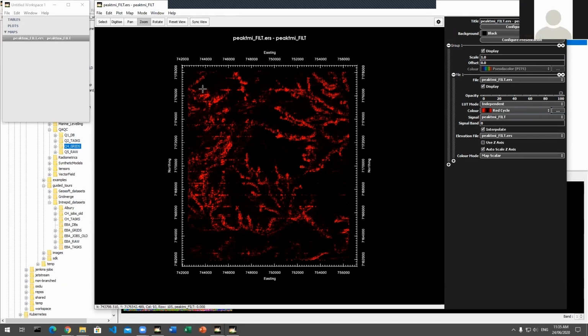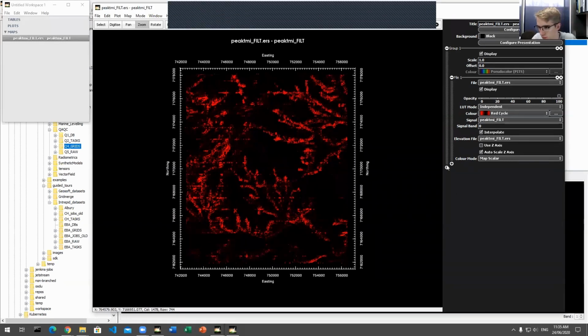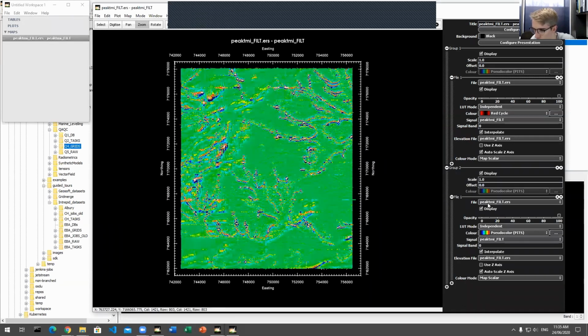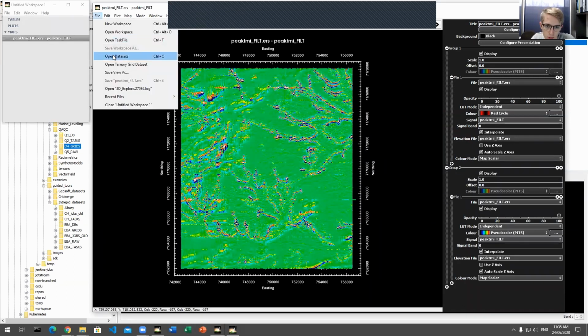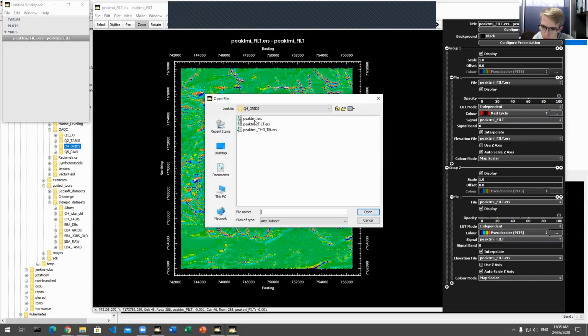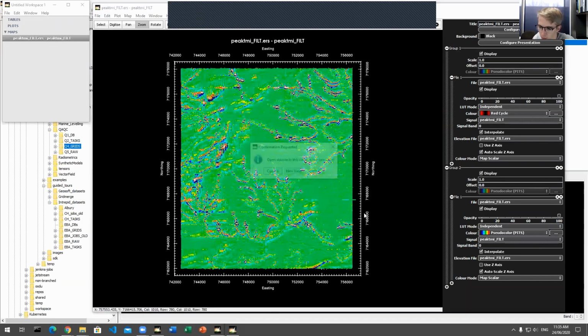And typically these tie lines here, these errors will occur when you have an intersection over an acquisition line. So that's the first demonstration for TMI data. And if we were to compare this to the original by overlaying it, we begin to see where these tie lines actually are compared to the original data set. So I open the data set and compare it to peak TMI.